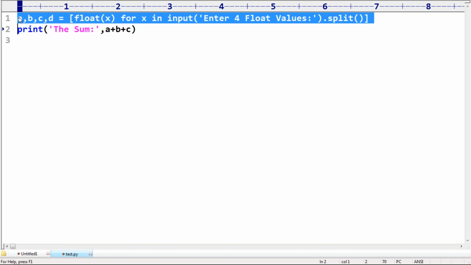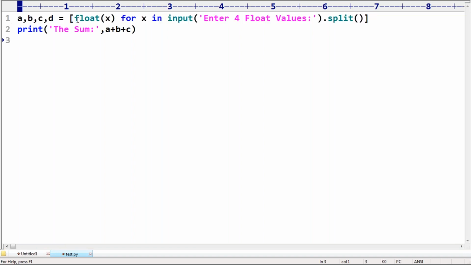Next, here anything you can typecast into the float type is allowed, because explicitly you are calling float typecasting. Suppose you provide a string type, immediately you are going to get a type error.